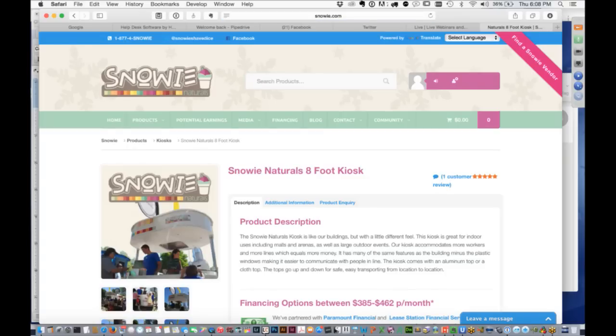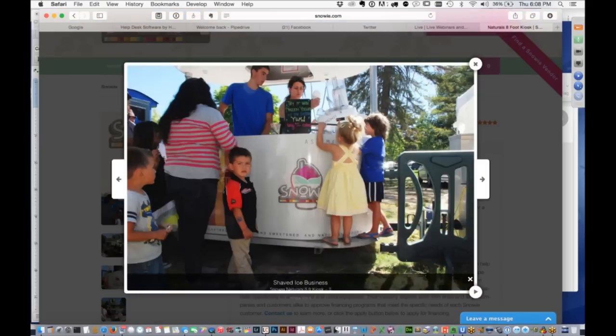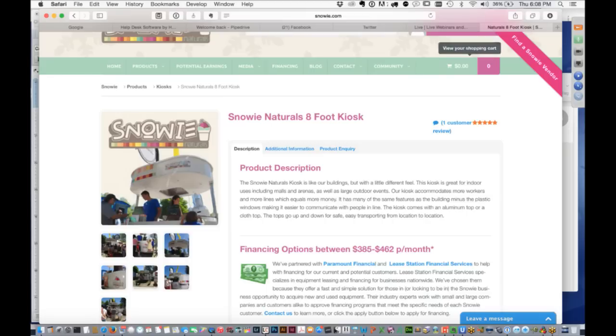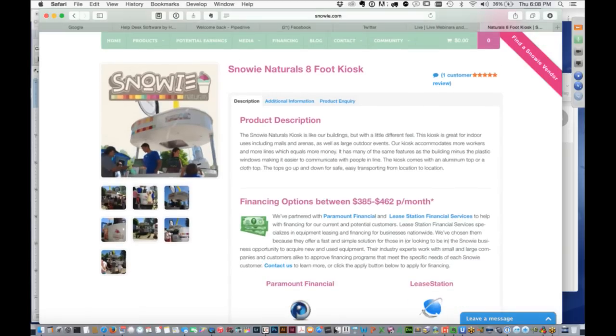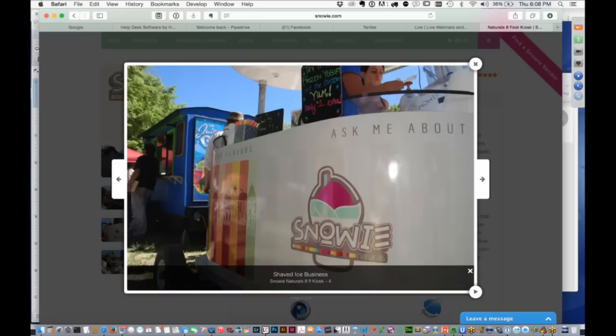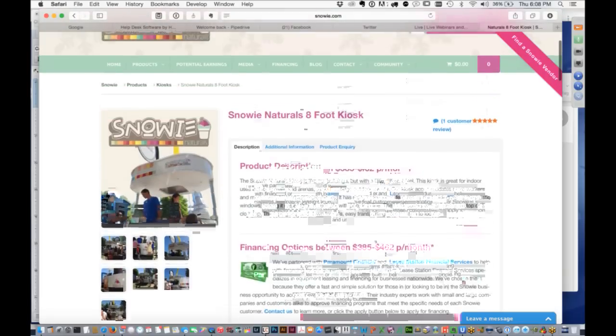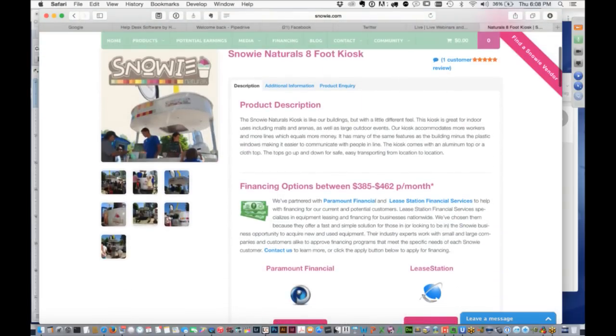We actually brightened up our naturals. Hang on a minute, let me see if I have some images I can show you real quick. If you look at this kiosk, it's very muted, and we kept it muted, but we brought in some snowflakes and brightened up the colors a little more, while still keeping that natural look. That shows a little more angle on it. But we do this in a building. We just did a 10x7 building that is gorgeous, and I'm not sure that I have images of it, but I'll check.